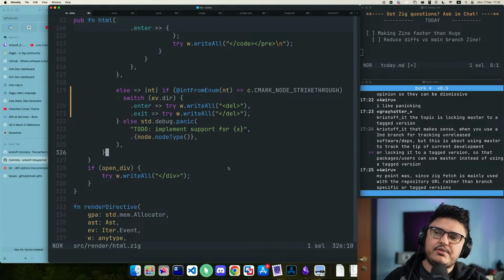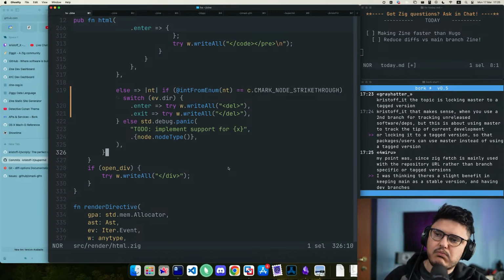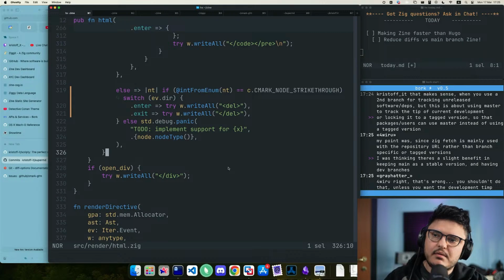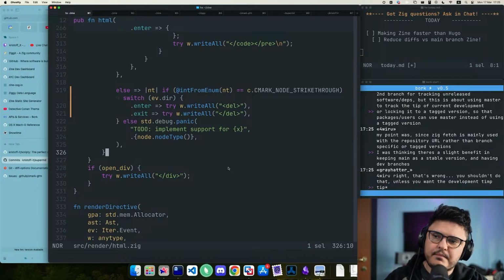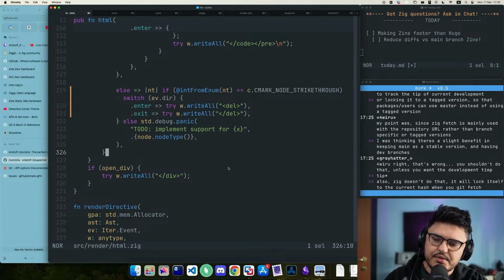Since zig fetch is mainly used with the repository URL rather than branch specific or tagged versions. I was thinking there's a slight benefit in keeping main as a stable version and having dev branches.